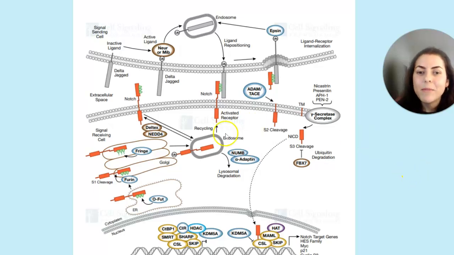And then here is a more complex version. If you look closely, you can actually see the different cleavage steps that I talked about. The one that happens naturally in the Golgi, and then it'll bind to the Delta ligand here to do cleavage, and then we have the cleavage to create the NICD domain, and then it'll go into the nucleus and do all of the transcription for whatever genes it needs, for cell differentiation and things like that. And yeah, that should be the pathway.